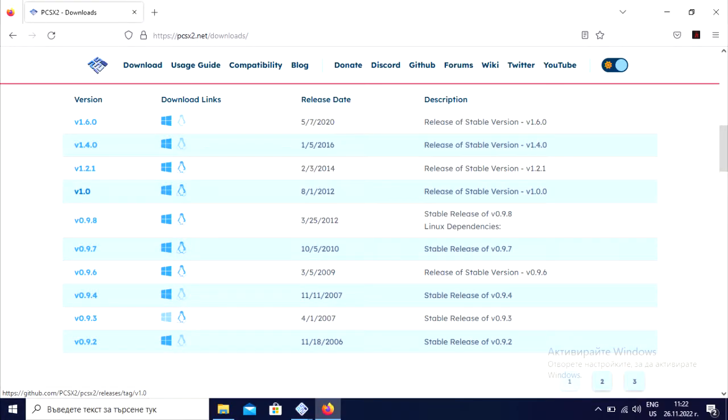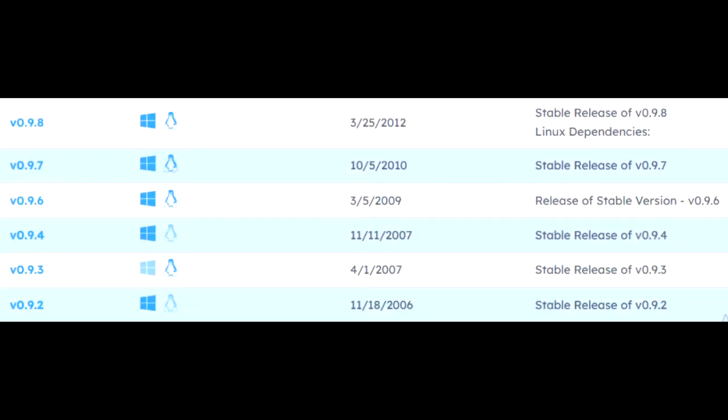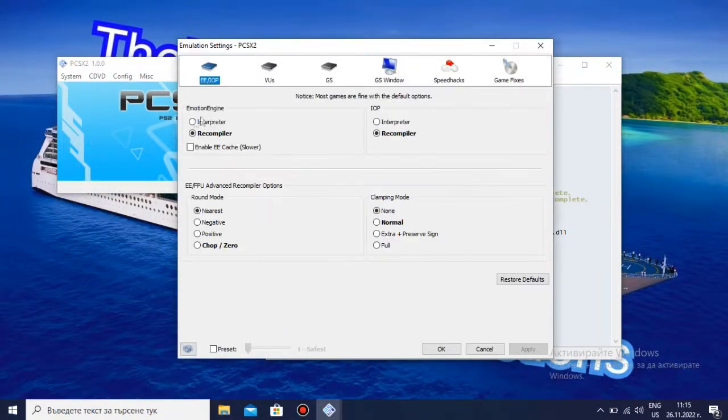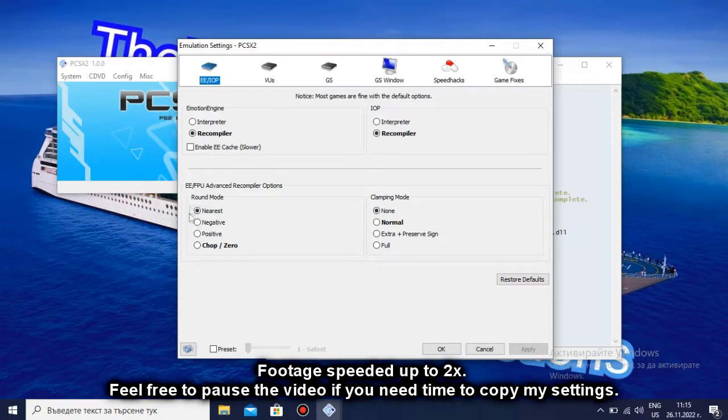Well, after a bit of off-camera testing, I found out that version 1.0.0 from 2012 works the best on the Intel Celeron N2840. Trust me, I tried the most recent stable release, version 1.6.0, which runs really poorly, and also even older versions than 1.0.0. However, these have issues of various sorts, likely due to them being beta releases of PCSX2. So there's that. Now, I think it's necessary to show you my emulator settings. Feel free to copy them if you want.